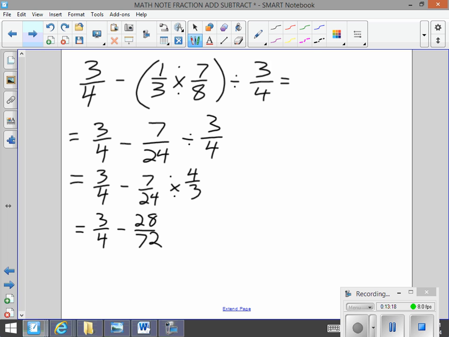All right, now we have to subtract. And that's a little tougher because we need a common denominator. Now, off the top of my head, I don't know what these both fit into, so I'm just going to multiply them. Take out my trusty calculator, and it tells me that would be 288.